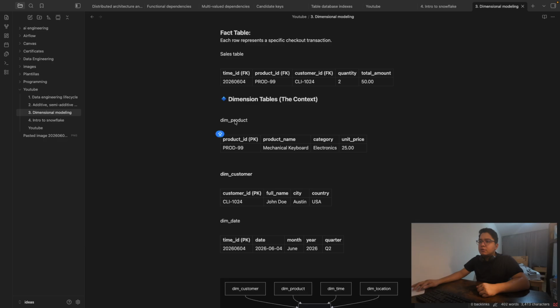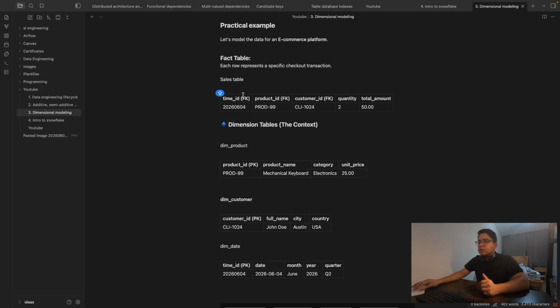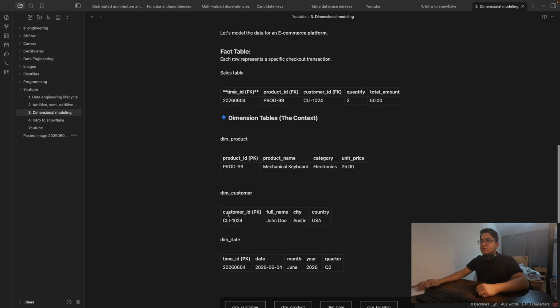The first one, dim product, has the product ID, the product name, the category, and the unit price. Alongside dim customer and dim date, it will provide context to our sales table. As you can see, the fact sales table has a foreign key named time ID, which is used in the dim date table, also named time ID.